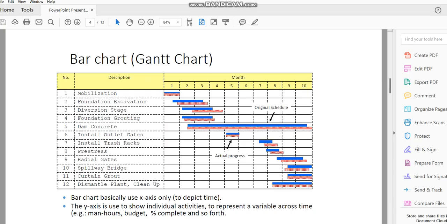Or sometimes you can actually load it up differently as well, meaning that month 1, month 2, month 3, month 4, you can have different percentages. So for example, month 1, because it's really a lot of things going on, I will put it as 20%. Month 2, I'll put it as 30%. And month 3, I'll put it as 30%. And in the last month, I will put it as 20%.